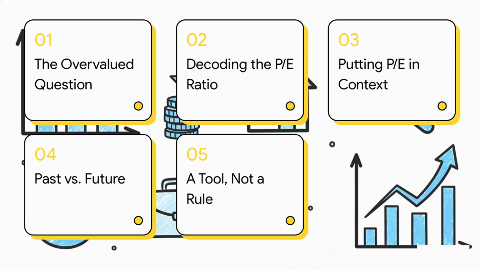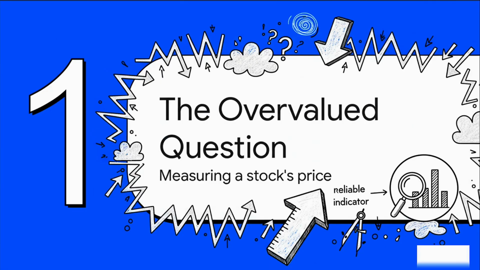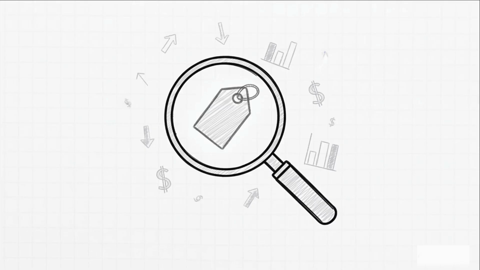not a magic rule. You know, stock prices can feel totally random sometimes. They jump on news, they drop on rumors, it's a lot of noise. And that's exactly why investors need a way to cut through all that chaos and make decisions with confidence. And that's where our hero for today comes in. We're going to get to know one of the most fundamental tools out there for figuring out if a stock's price tag actually makes sense. And that tool is the PE ratio.